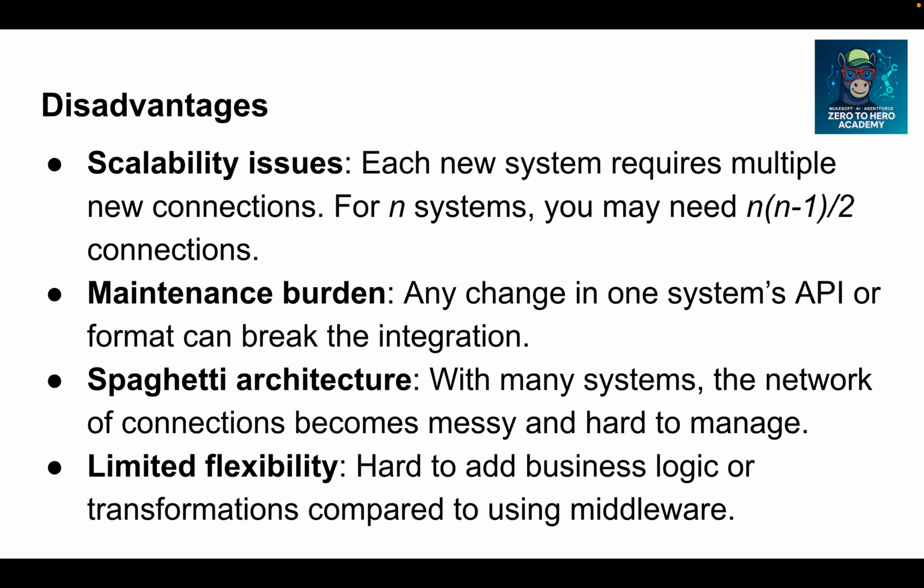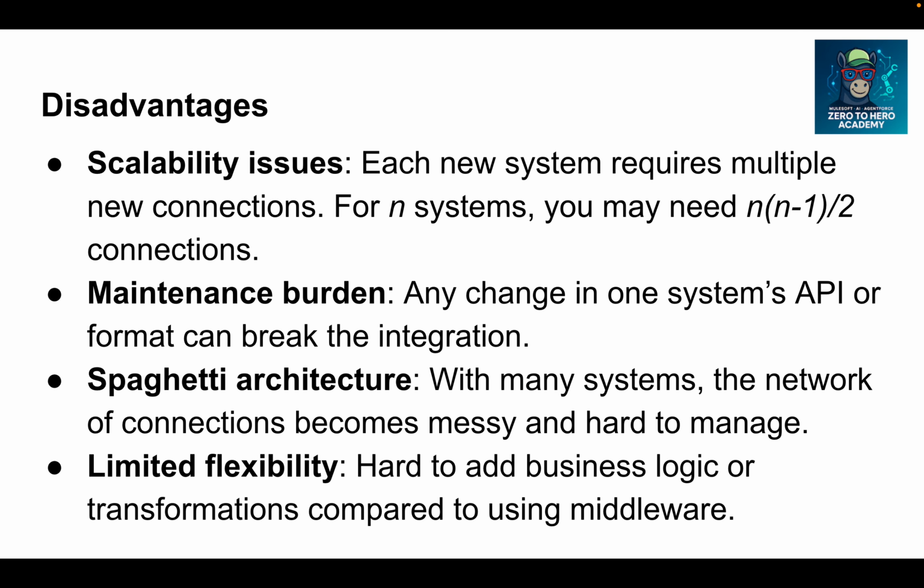For example, you have 3 systems. A is connecting to B, then A is also connecting to C, and in the same way C is connecting to A, B is connecting to A, B is connecting to C. So you are managing a connection string for connecting the same system at multiple places, right? So in case some connection string gets changed, you have to change that connection string in multiple systems, right? Which becomes a maintenance burden, right?